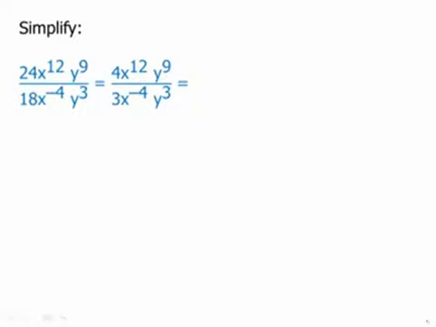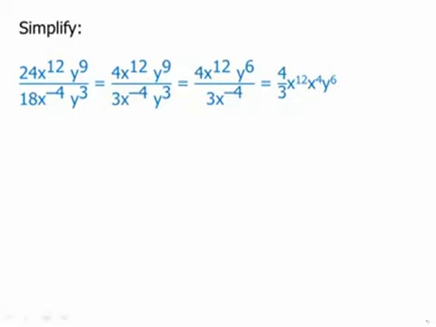Now, with that x to the -4 in the denominator, that can move up to the numerator. One way to think about it is it moves up to the numerator, so we get an x to the 12th times an x to the 4th in the numerator. Another way is just to think about the law of division, and we get x to the 12 minus -4. And of course, 12 minus -4 is the same as 12 plus 4. With the y's, we just have ordinary division of powers. That's the easiest to handle. That is 9 minus 3, y to the 6.